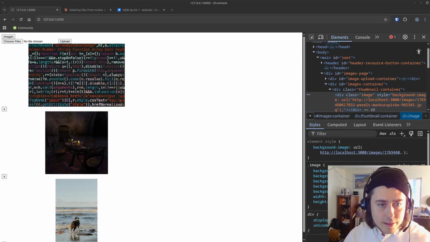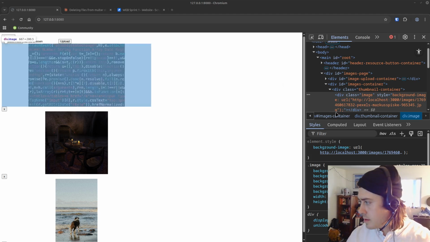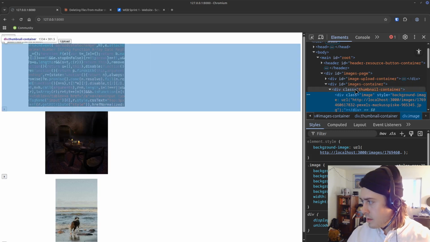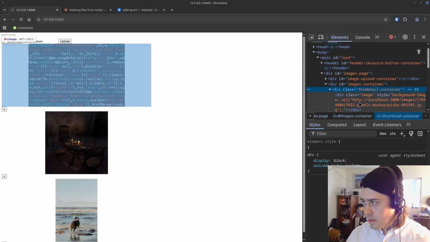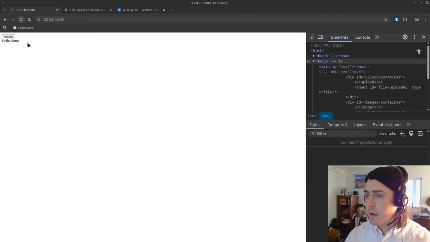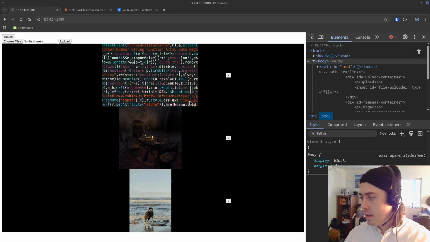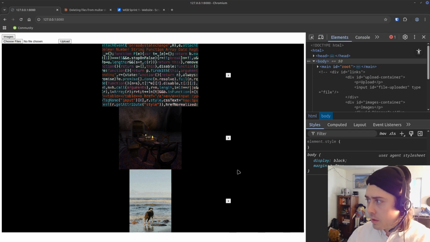I mean, that's about it. Ah, I misspelled it. That's why. I also added a flexbox. Okay, it's much closer to what I was thinking.